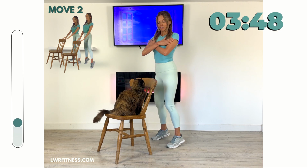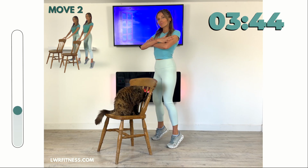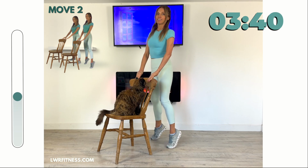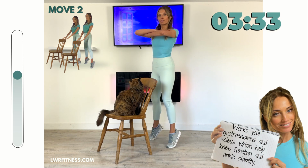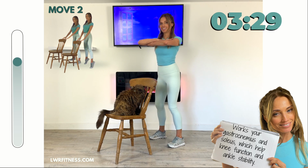If you want to work a little bit harder, just cross your arms over your chest, then you're really working through your core if you feel comfortable with your balance doing this. So why this ranks in the top 5 knee strengthening exercises, this works your gastrocnemius as well as your soleus, which help with knee function and your ankle stability as well.